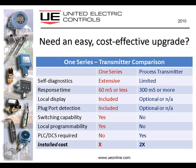The response time of the instrument, a lot of people aren't aware of this, but a typical process transmitter that's running HART protocol can take 300 milliseconds or more to react to an upset process. And in some applications, who cares? You know, we're not that critical on time.